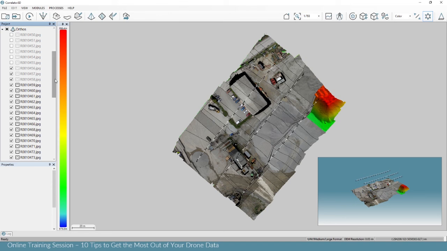It's a good tip if sometimes you have one or two orthos that are very dark, or that have some shadows that you don't like, and people are sometimes asking me how I can not use this ortho in the mosaic creation. The way to go is to disable this ortho from the processing by using this option here.